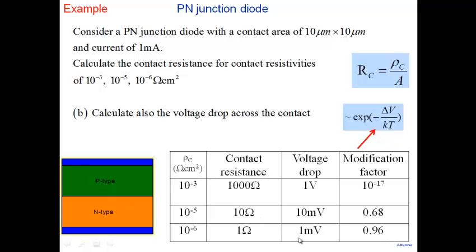Okay, so you can see here that in this case, in a PN junction diode, I'm looking for a contact resistivity of around 10 power minus 6 or smaller. Okay, so that's the kind of number. I just wanted to, through the simple example, illustrate to you what kind of number we are looking for here. 10 power minus 6 or even smaller contact resistivity is something that one is aiming for here. Larger than that, it will result in significant drops and will cause modification in the device characteristics.